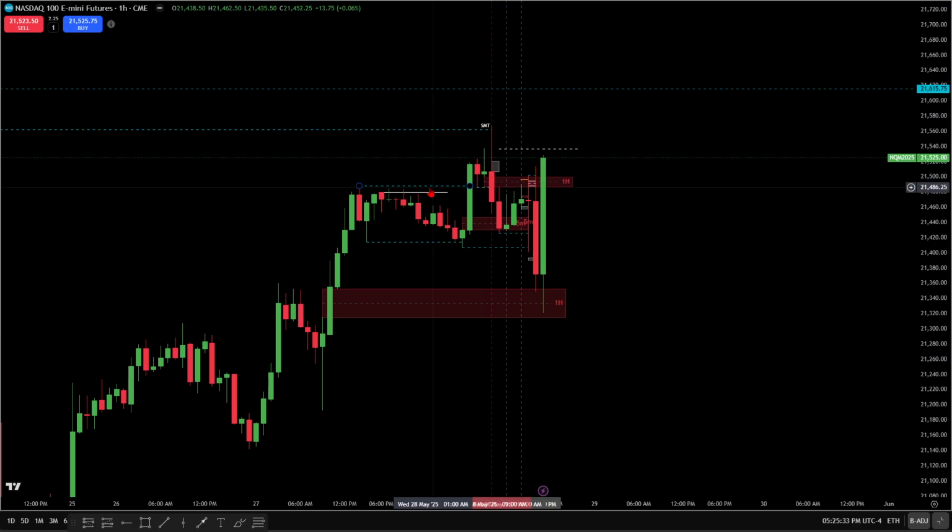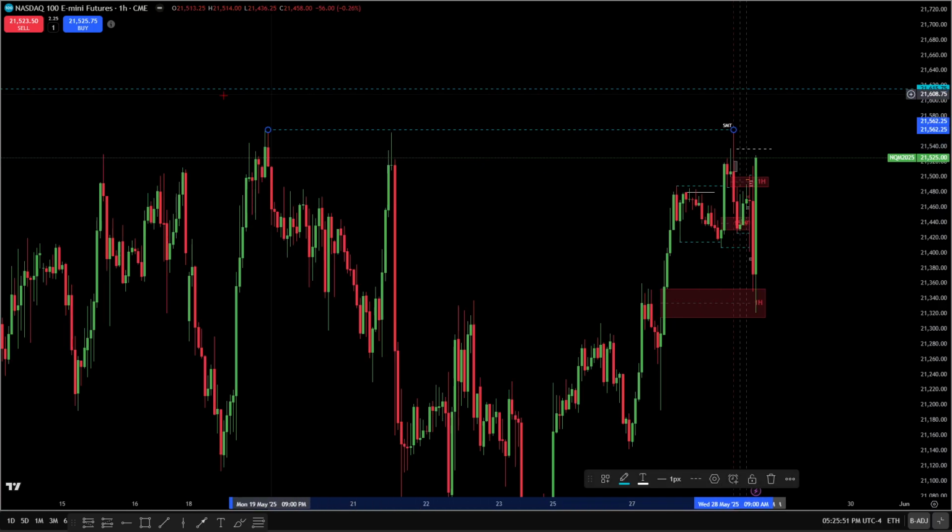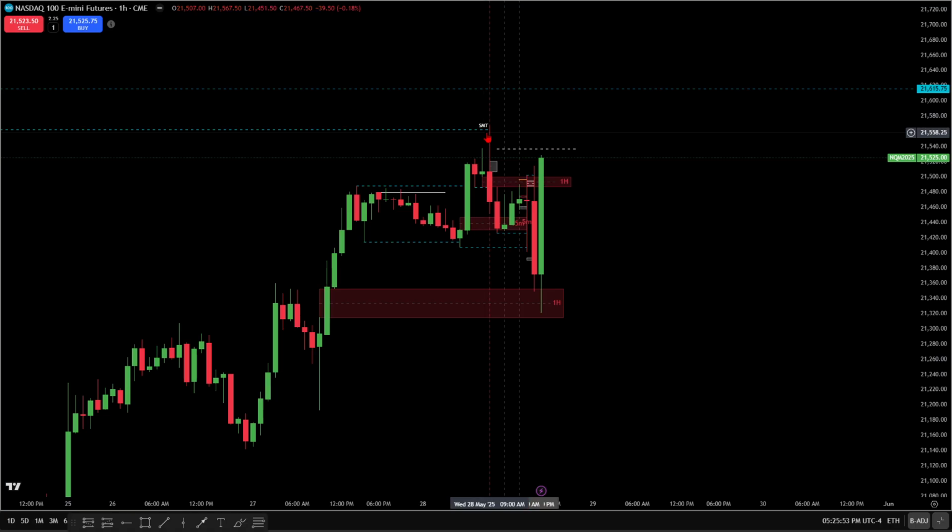What's the point of us taking this high? If our purpose was to take this high and then take these lows through here, there's no reason for us to come up here and close. We closed, accumulated, the market opened, we rallied up to our target, these relative equal highs. Then we immediately retrace off of that down to here. Now this is a 15-minute fair value gap, which we'll get down to when we get to that time frame.